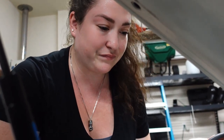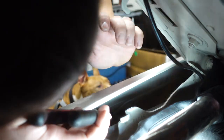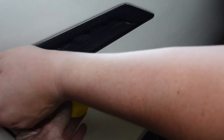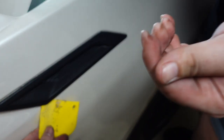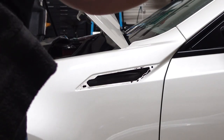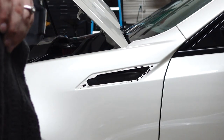One tab broken, on to the next. We figured out the easiest way, guys, to get this off is to just break the tabs. Don't save them, because it's not gonna work. We're just gonna have to turn all the way down back there. Clean the tape areas with just alcohol and a soft towel. So let's go ahead and do that.